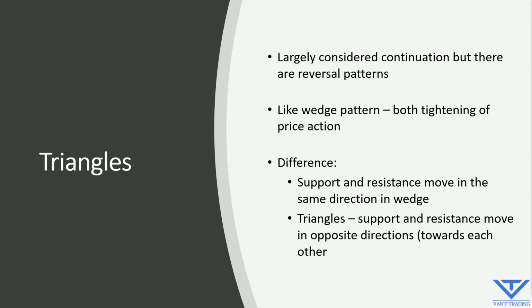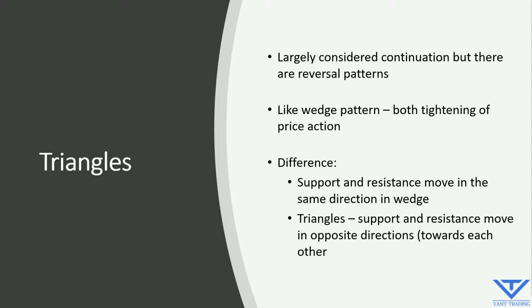It's going to be like a wedge pattern, but instead of them both moving up or moving down, you're seeing the support and resistance lines actually moving together in opposite directions. So it's not that the support and resistance are both pointed up, just not at the same speed. One is pointing down or moving sideways, the other is pointing up, and they're moving towards each other. It's like a faster wedge, maybe, like this tightening is happening quicker. You're seeing it really wedge itself up in there.